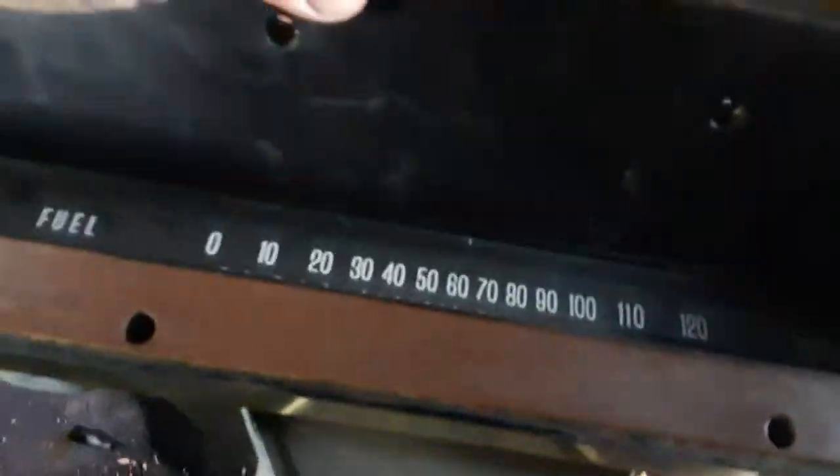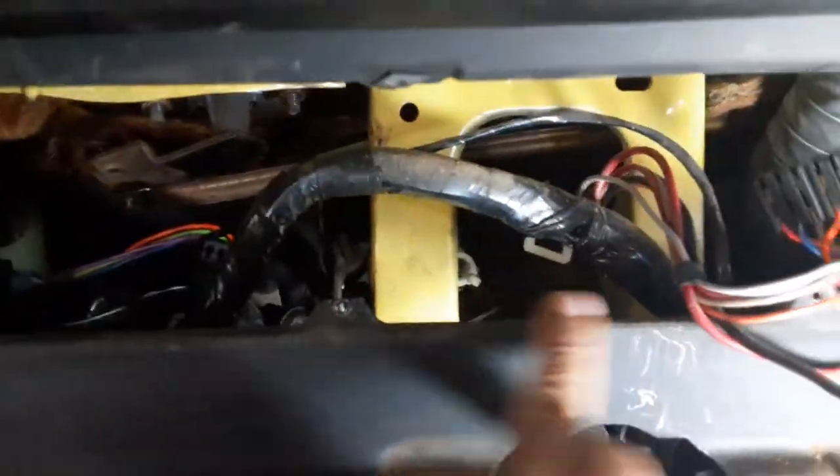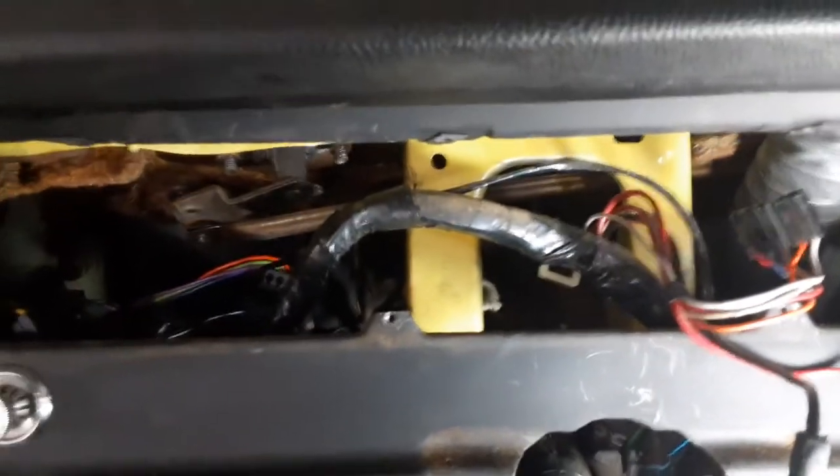There's a company that redoes these, and I found another one in Arizona. The problem is this thing under here — can you see that? That is in your way. The speedometer guts are right in there and the cluster has to come over the top of it. You can see how narrow all this is and it just doesn't want to come out, plus you've got these short wires. These two connectors have to be undone but you can do that once you flip the thing over.